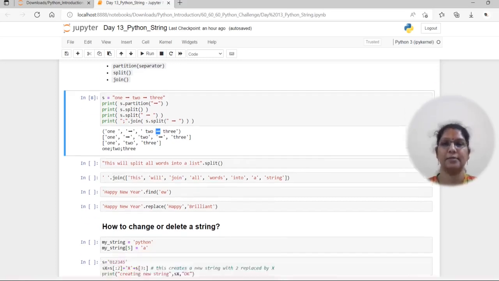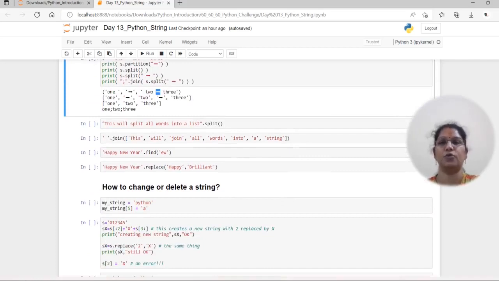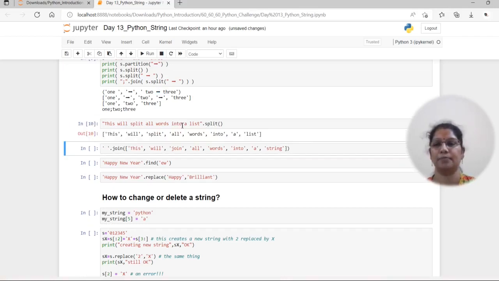And next is an example, dear friends, just kindly have a note of it. You are splitting the words, every word as a separate element. See here, this will split all words into a list. So each and every word would be an element in a list, as tokens.